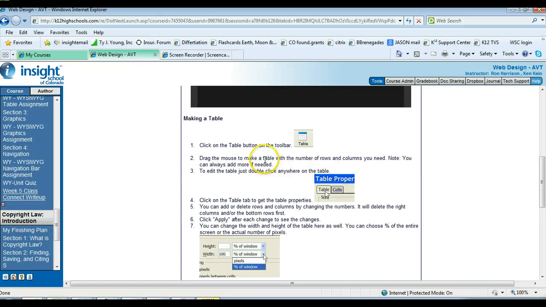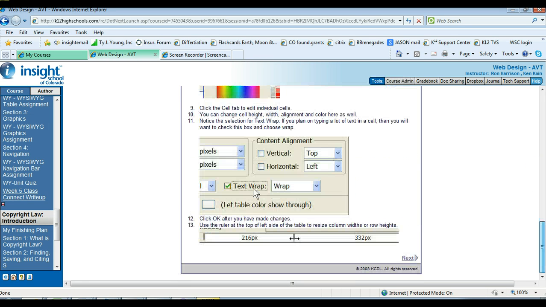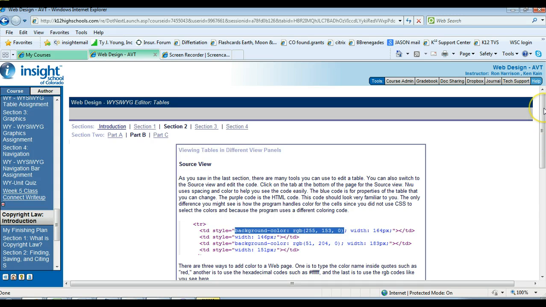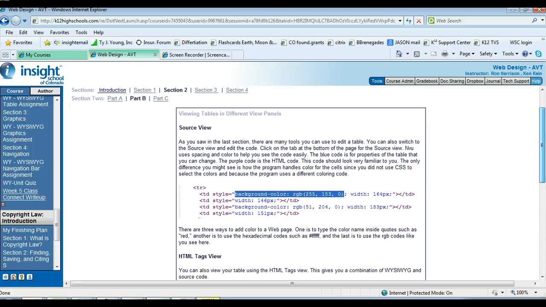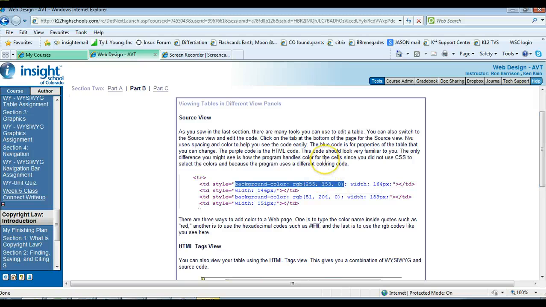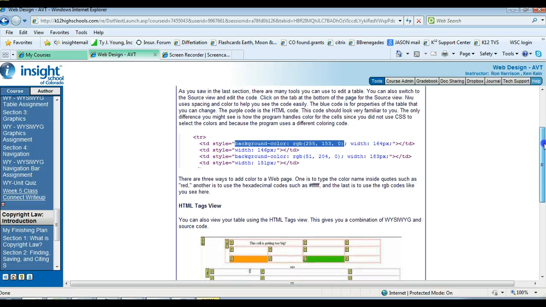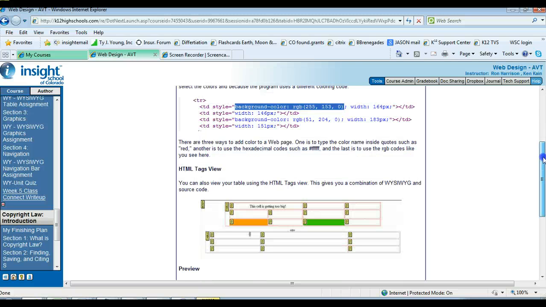Now this doesn't tell you how many you need, it just tells you how to do it. It doesn't tell you the dimensions of the table. But now if we go to the next one, you'll actually pull up your old files and you'll start creating the table for your autobiography assignment. And this just talks about the source view, and we learned a couple ways to do colors before, with the hexadecimal or the name of the color, but you can also use what's called RGB, red, green, blue. And you can change the colors and the coding that way. So you might mess with that a little bit.